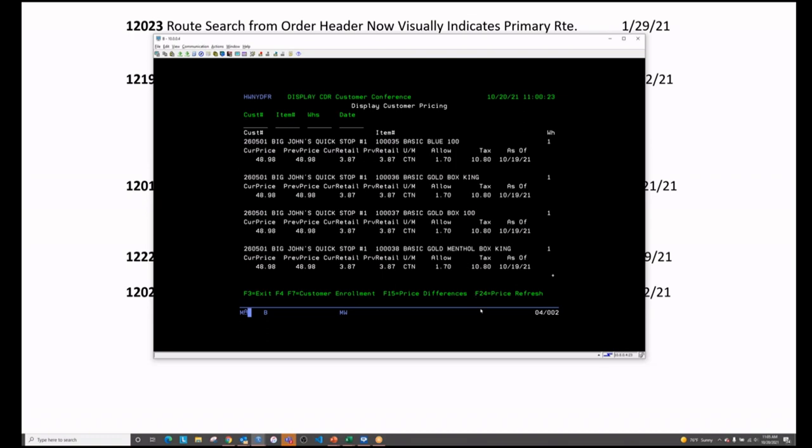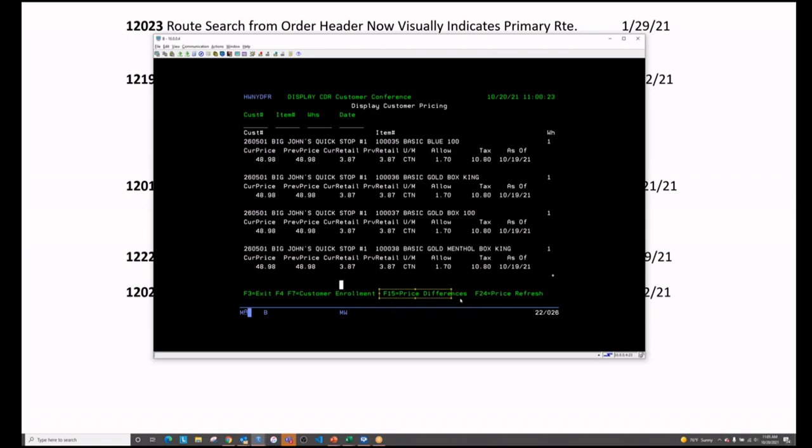If you need to just run it manually, you can kick that thing off from right here by pressing F24, and it will go calculate right now. It'll run through the whole routine. It will price out every customer, every item involved, and render a result. And what it does is it stores the previous price, and if the new price is different, then of course it moves current price to previous. So when there's a difference here, you can tell.